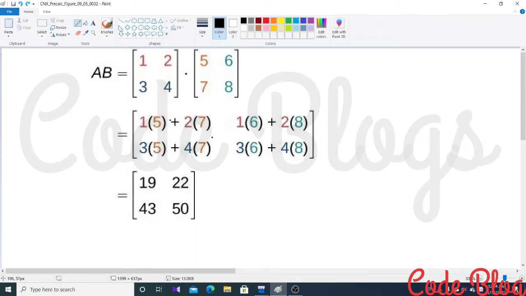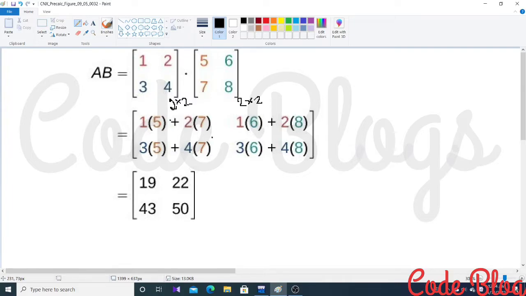To multiply two matrices, first of all you have to check the number of rows and the number of columns in the given two matrices. Here matrix A has 2 rows and 2 columns, and in matrix B the rows and the columns are also 2.